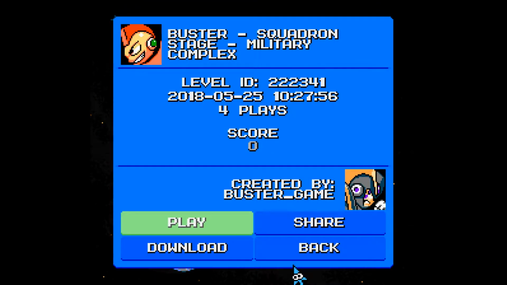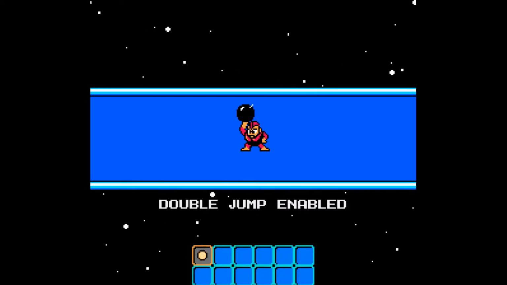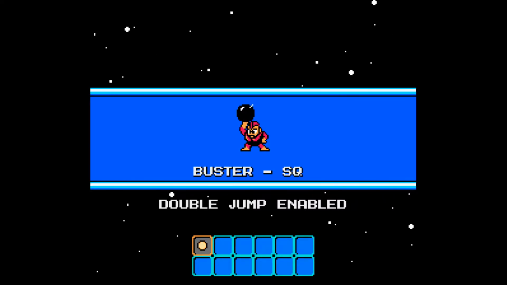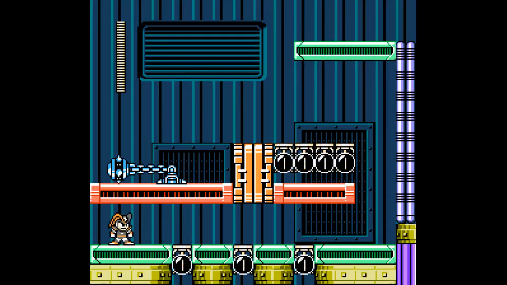Second level of the lineup is Buster Squadron Stage Military Complex by Buster Game, with 4 plays and a score of 0. Due to the difficulty of the stage, I think I'll be more silent than usual, but I will give my final thoughts at the end of the stage. And just like the intro stage that I played a few parts ago, we play as base.